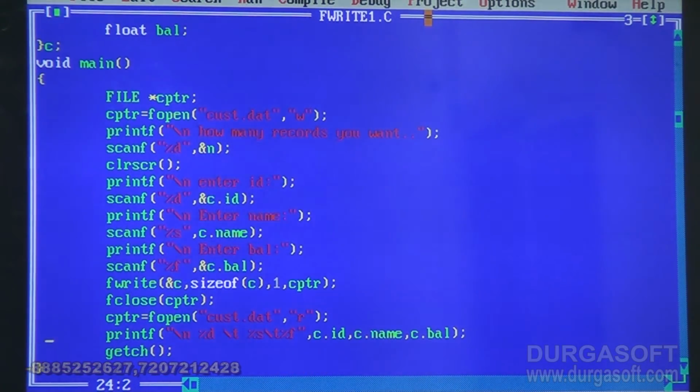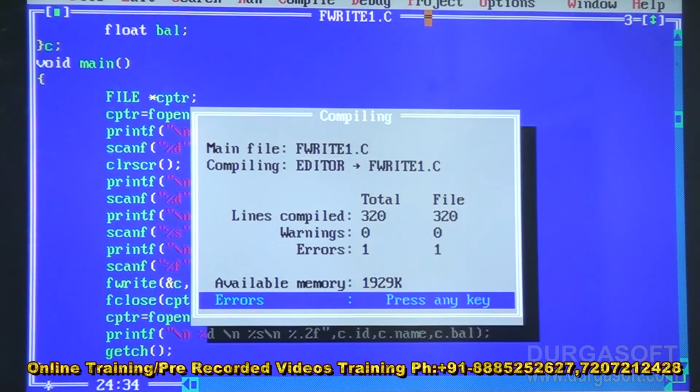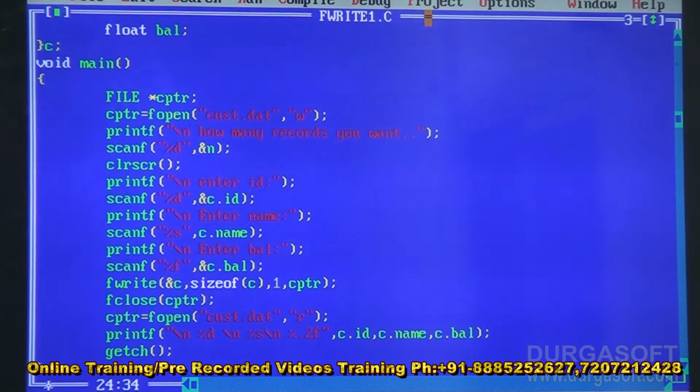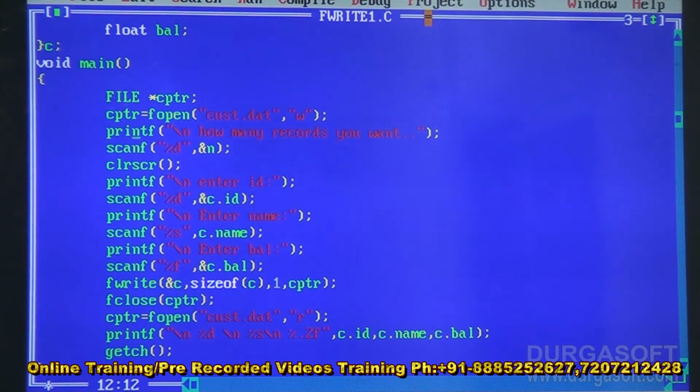If you want to print all the items vertically, on different lines, you remove this \t and put \n. Here also remove \n. Here you can control the number of decimals by using 0.2. What is the error? Okay, this is undefined. Remove this.